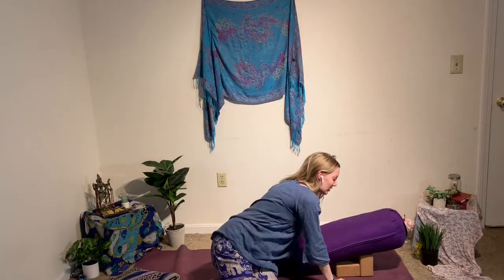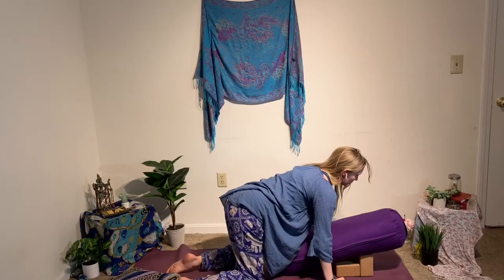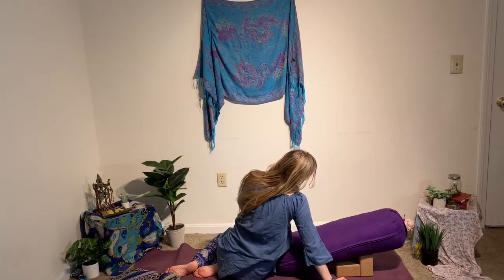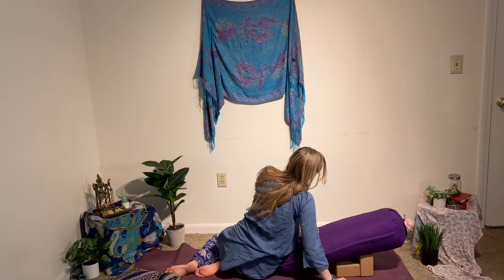Unwind, take your hands back down to the mat. Use the strength of your arms to lift your way back up. We'll take this to the second side. So you can transition through tabletop, bringing your hips to square over the bolster. Maybe you take a round of cat and cow in between sides, or maybe you're just ready to take that second side, lowering the right hip to the edge of the bolster.